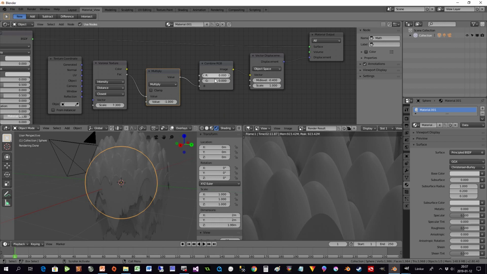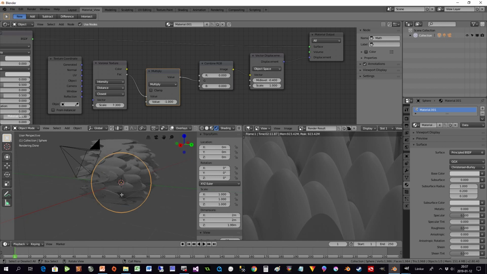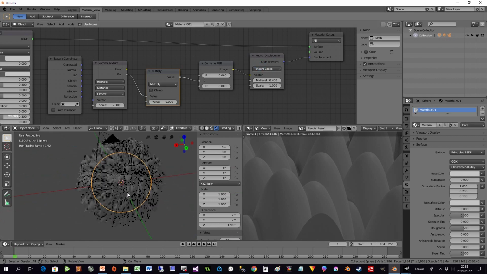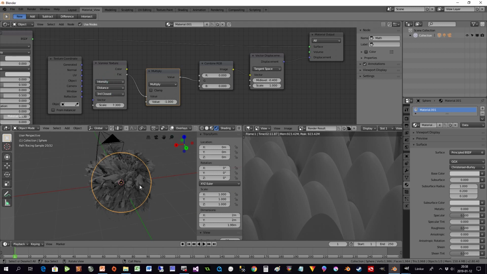So what I will do now is that I will change this one to the green. And as when I work with object space, the green means the y direction, so my sphere will now be in the y direction. But when I now change object space to tangent space, I get the same flower pattern that I used before when I did my flower.